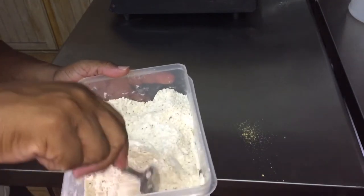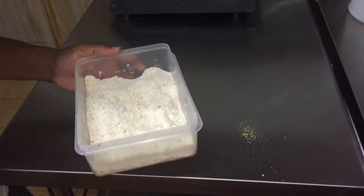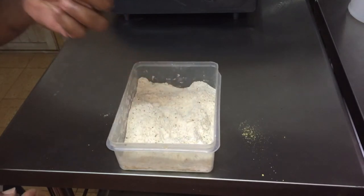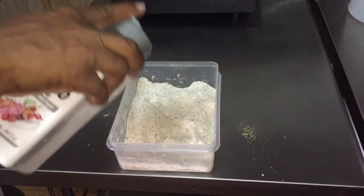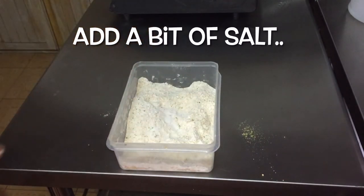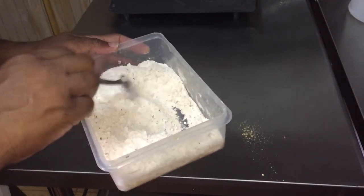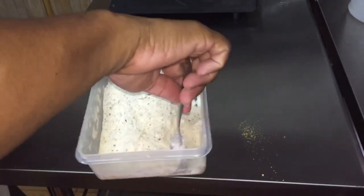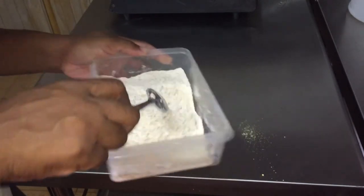It is always good to be able to taste our dredging to see if it needs anything — just a little pinch. Yes, not bad, but we can add just a tad more salt, stir it together, mix it all in. And we have our breading — our dredge, whichever you prefer to call it — for our chicken when we are ready to fry it.